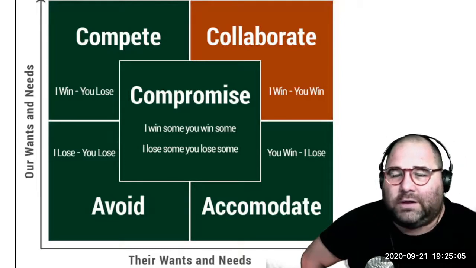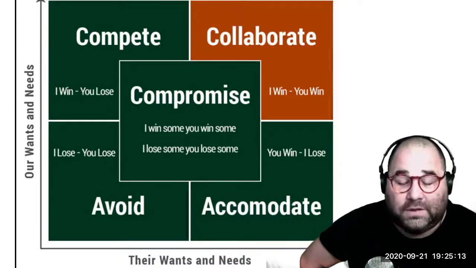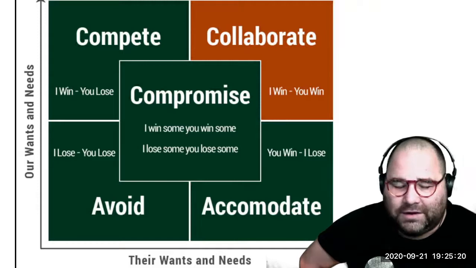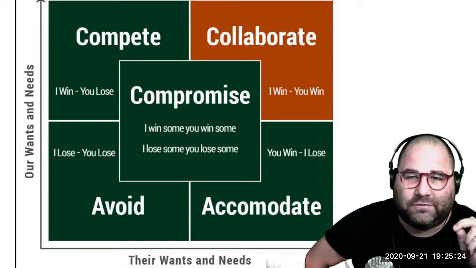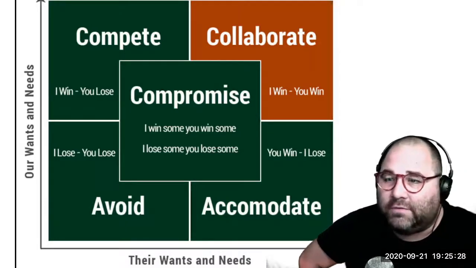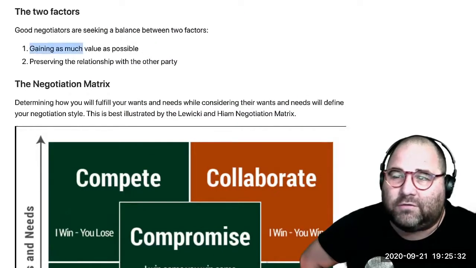So let's look up here, where we compete. I really push hard on the price, and you're just like, okay, I just can't deal with you arguing with me anymore. And then I win. That's the competitive strategy. It's me trying to maximize as much value as possible. This is the dream of the first bullet point, gaining as much value as possible. That's the competitive strategy.